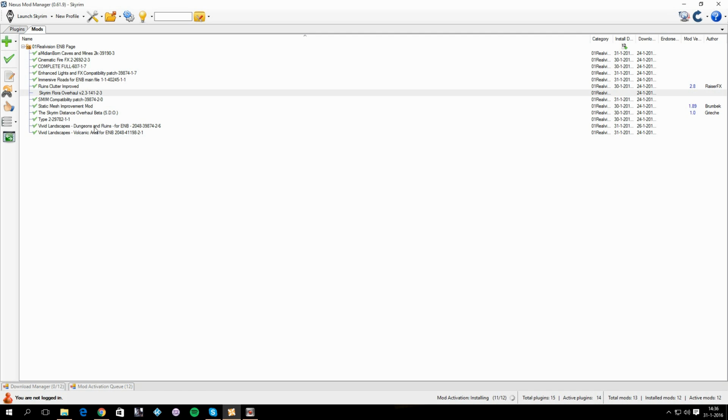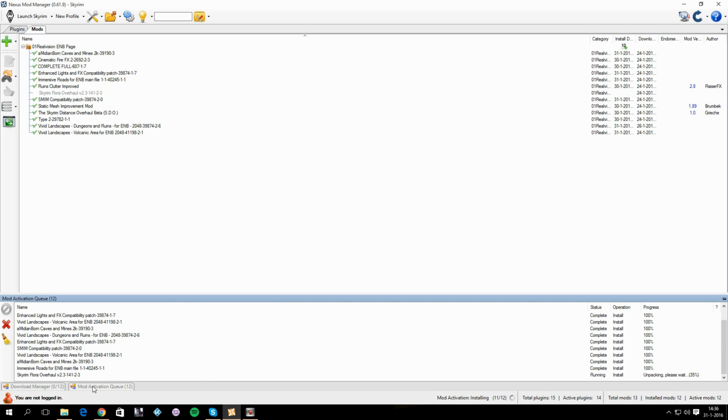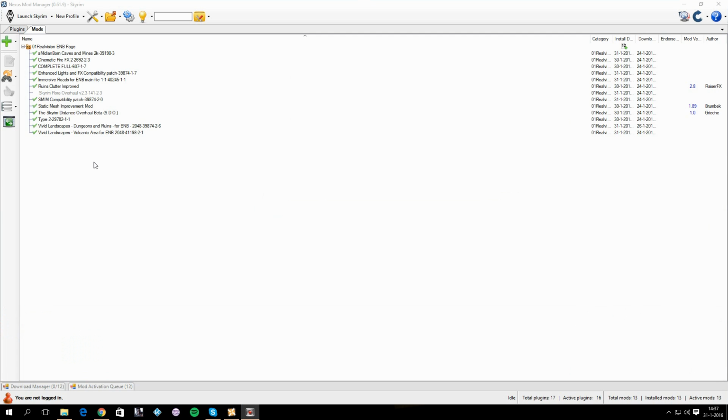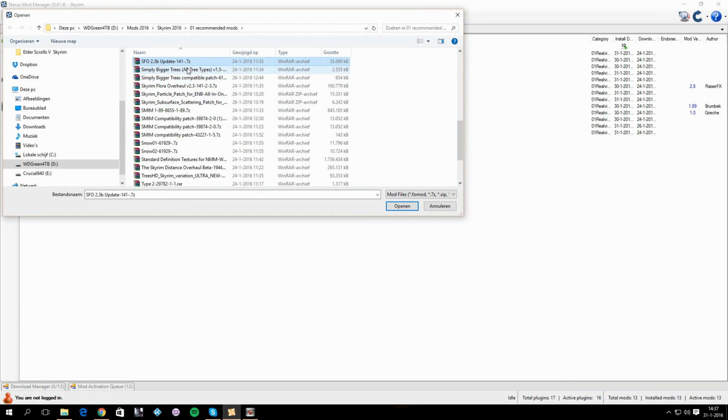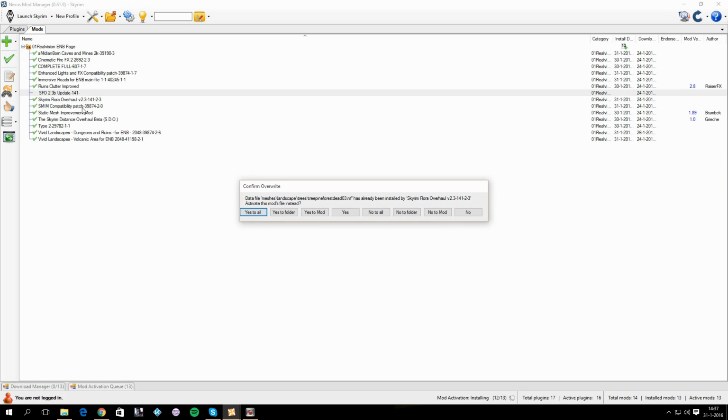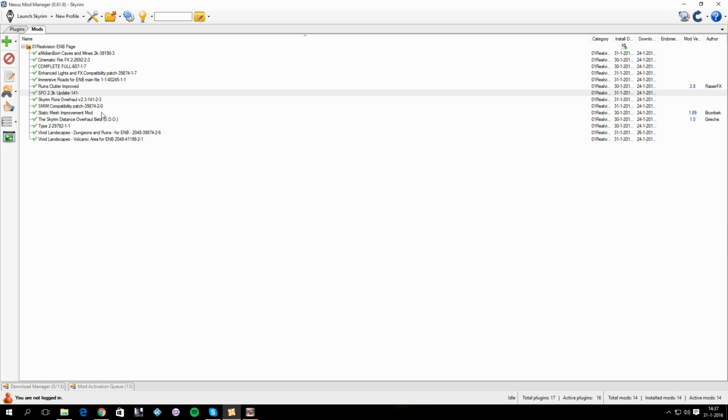which I thought... No, it's not coming with an options form, I think. But it's... let's see. Let's wait. It, however, comes with the confirm override. Yes, we want that. And then we also want that update file, SFO 2.3b update. Should be a pretty small mod. Yes to all. Okay.